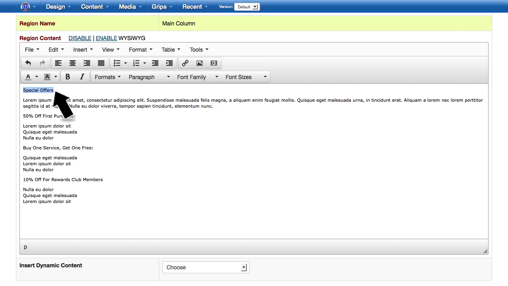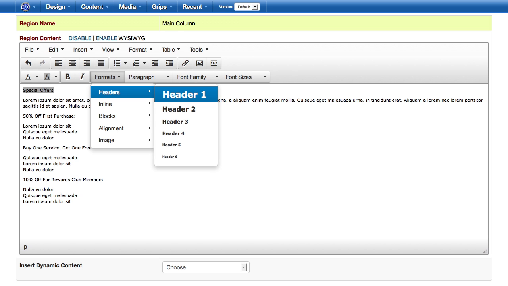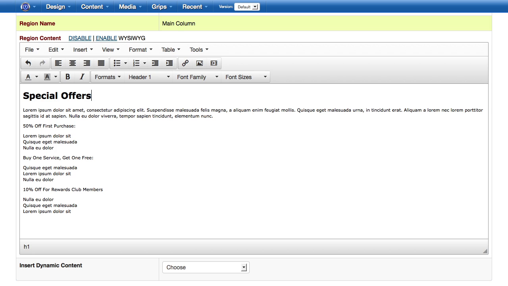First, select the main title of the page, click the Formats menu, and choose Header 1. The Header 1 format should always be used for the main title of your page. Not only does this automatically apply a style to the text that is appropriate for a title, but it also adds code around the text that distinguishes this as the main title of the page. This is helpful for search engines to index your page appropriately. For best practices, make sure that every new page you create contains a single Header 1 title near the top of the page. Next, we'll format each of the subtitles.